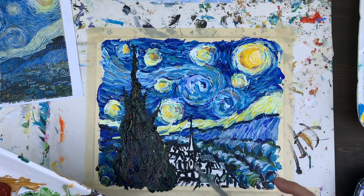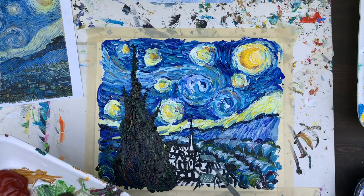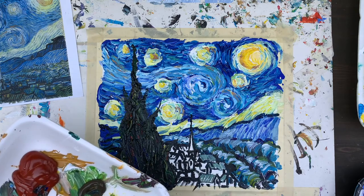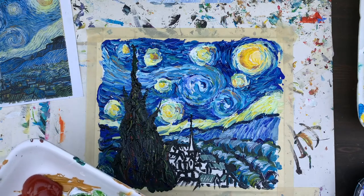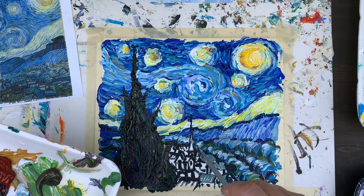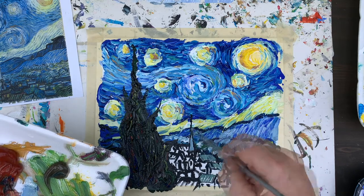What is happening to the roof? It's more bluish, so I will leave it. The one next to the church, it's good. And then I want to have a color that will look more like a gray on the blue side. And then I will go to the tower, fill the space between the black lines.